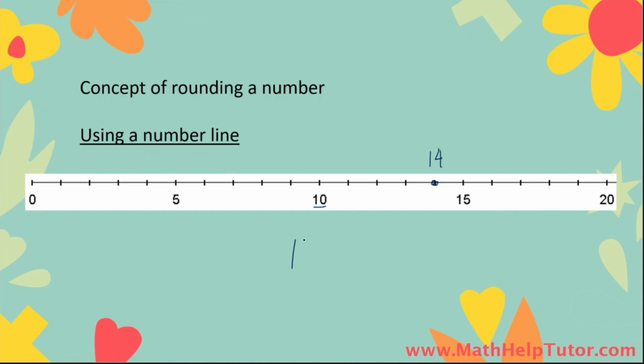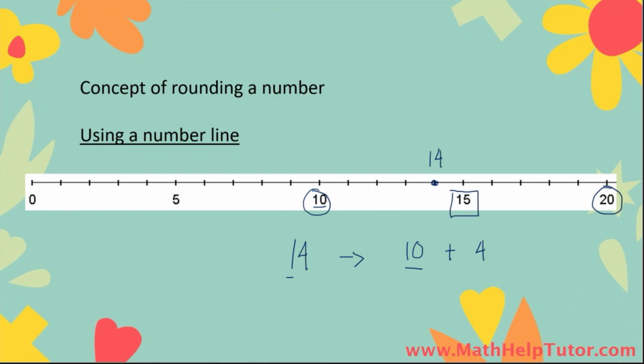So for our number 14, there's the tens place. And if we write the expanded form of the number, you have 10 plus 4. So the current tens place of our number is 10, which is this one. So what's the next tens place value of our number 14? So what comes after 10? That's 20. And then we find the value that is between 10 and 20, and that is 15.